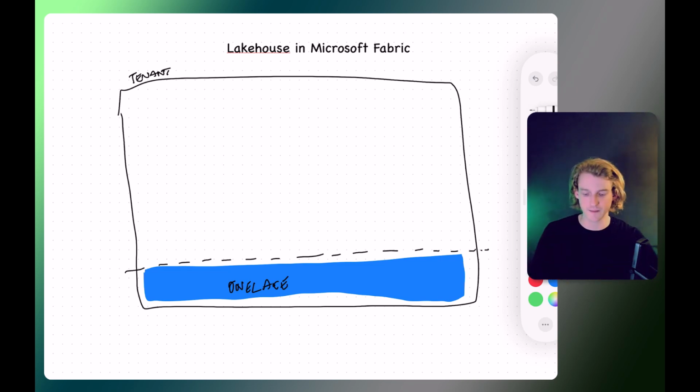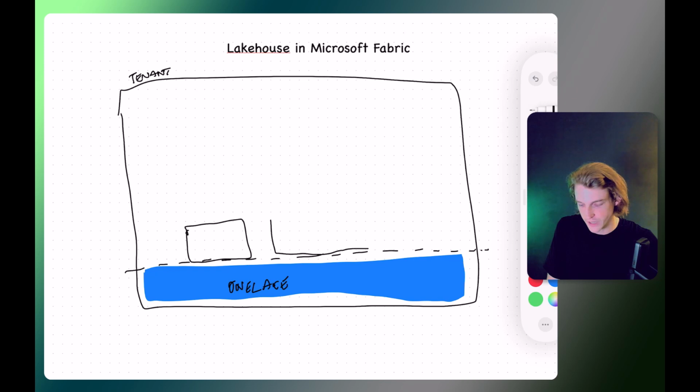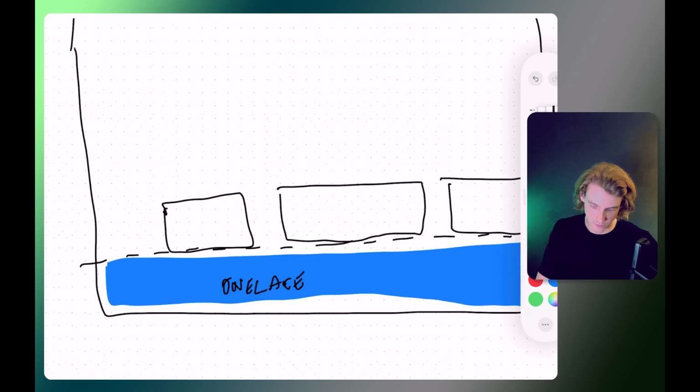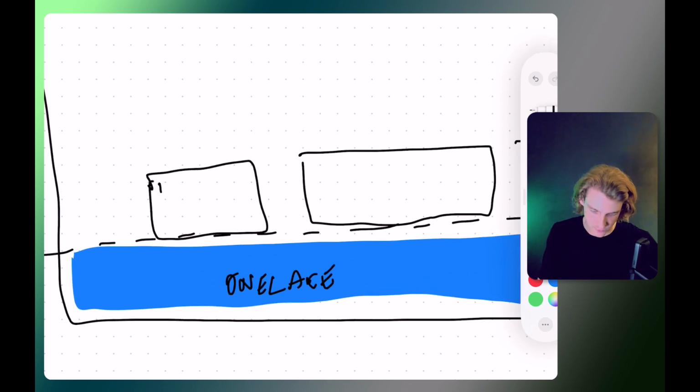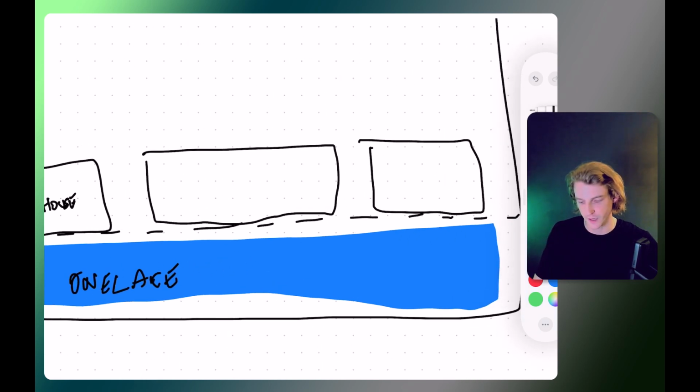Then on top of that, I would draw two or three different storage abstractions. We've got the data warehouse, and this is our transactional database, where we can write T-SQL and all that good stuff.